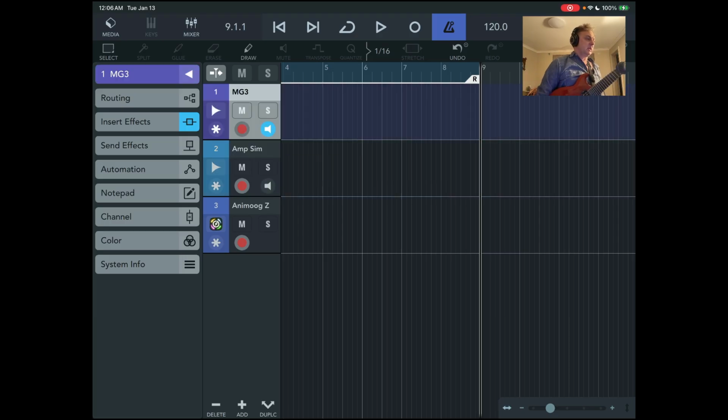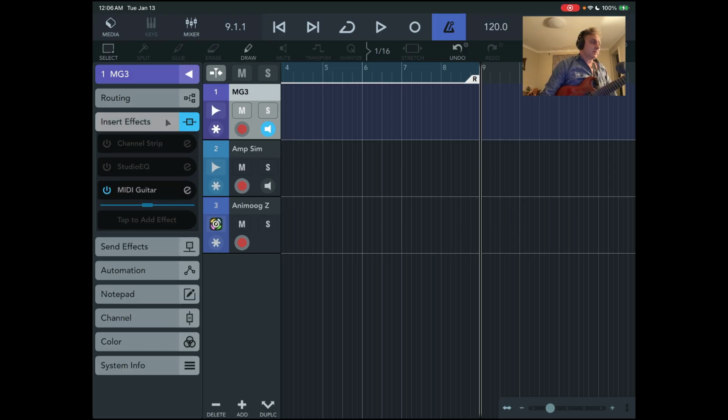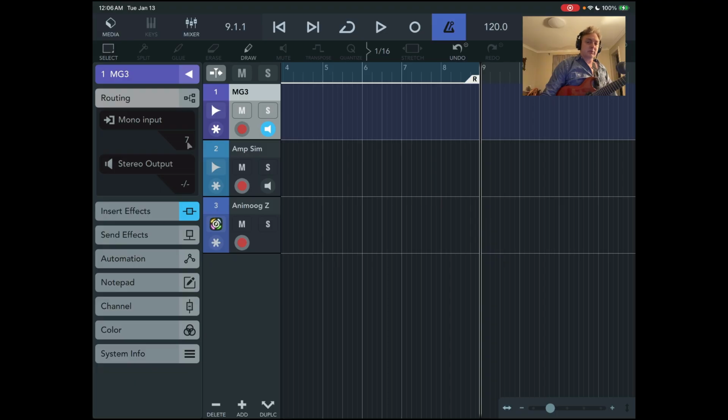And so what you can see here over on the iPad is 3 tracks. So the first track is the MG3 track, right? So MIDI Guitar 3 running as an AUv3. So I've got my audio input from my guitar. Okay, so it's actually getting routed from my computer through the interface to the iPad because the input on the front of my interface is a bit dodgy, and it just works better this way. So yeah, the audio is coming in and there's no output.